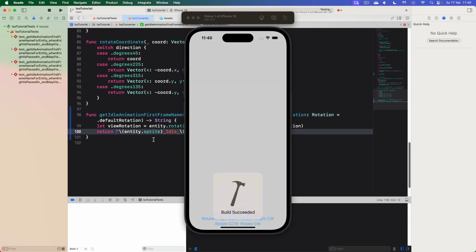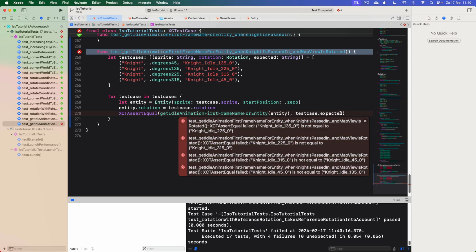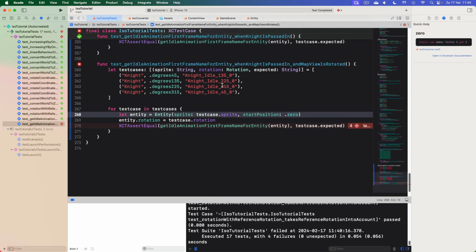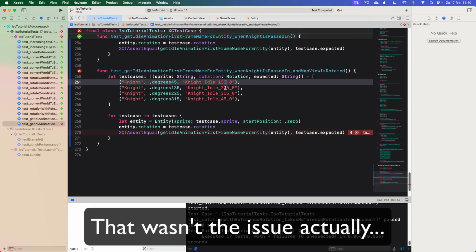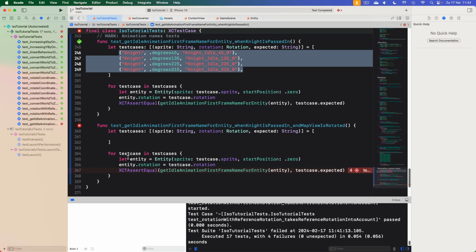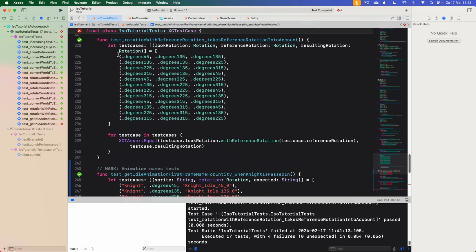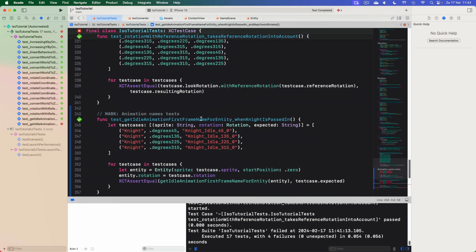So let's give this a go and see if this test works. It fails, and most likely because I'm rotating the wrong way around. We can use this one as a cheat sheet. So 45, 135 is 135.